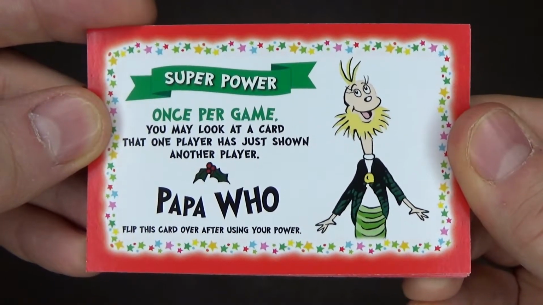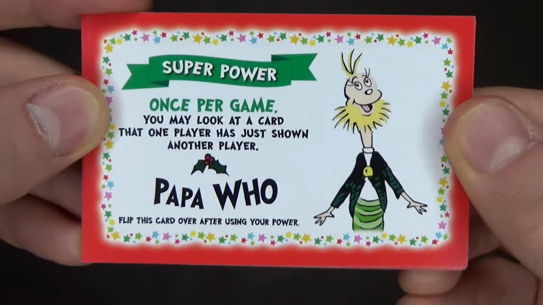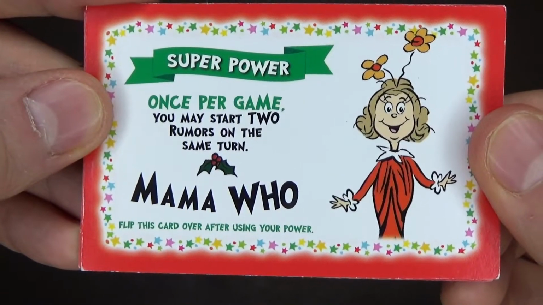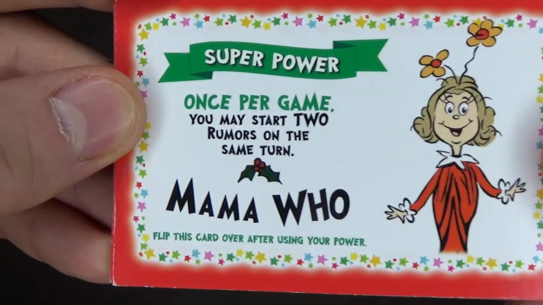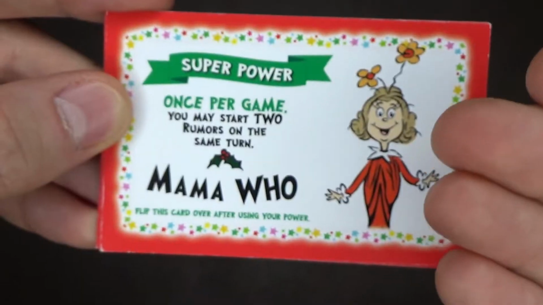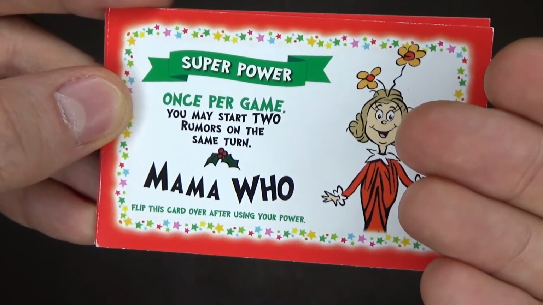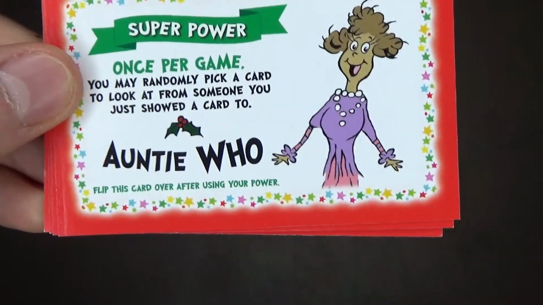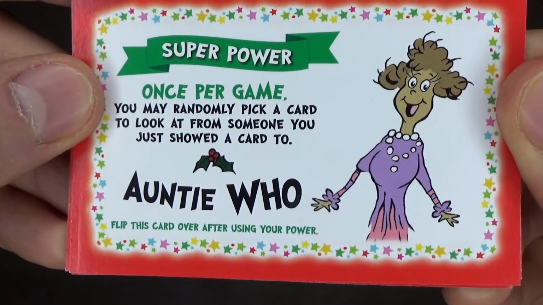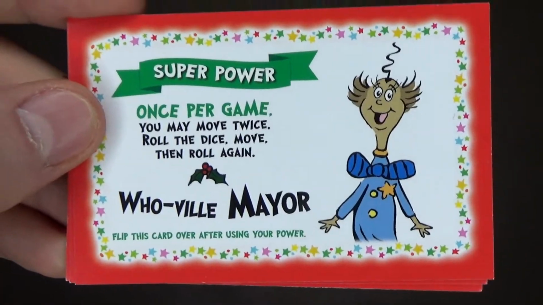Let's go over each of the 6 characters' superpower. For Papa Who, once per game, you may look at a card that one player has just shown another player. Mama Who, once per game, you may start 2 rumors on the same turn. You're probably wondering what's a rumor in this game, and the rulebook doesn't even describe what a rumor is either. It's just another word for suggestion. For Auntie Who, once per game, you may randomly pick a card to look at from someone you just showed a card to.